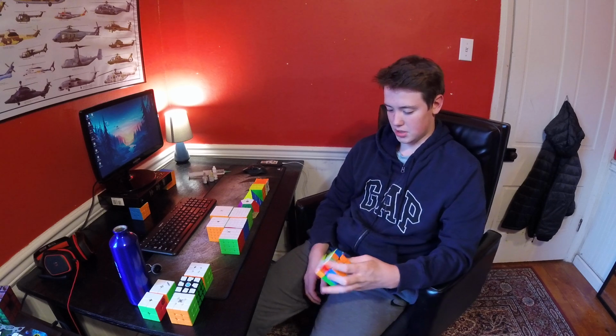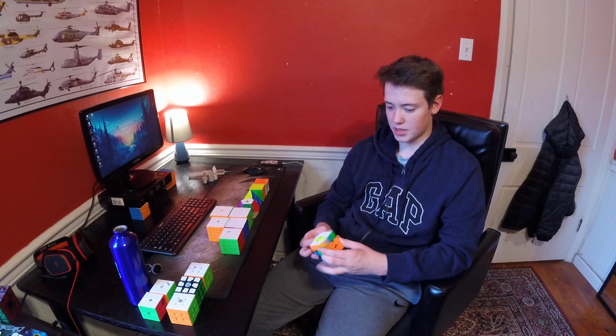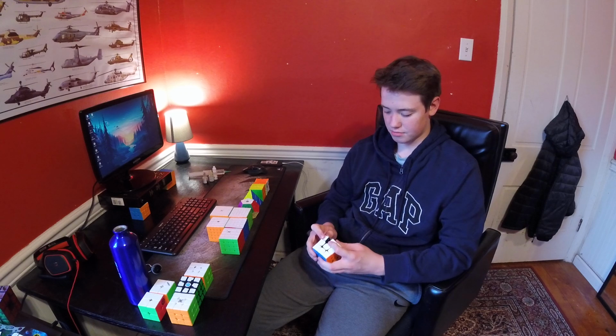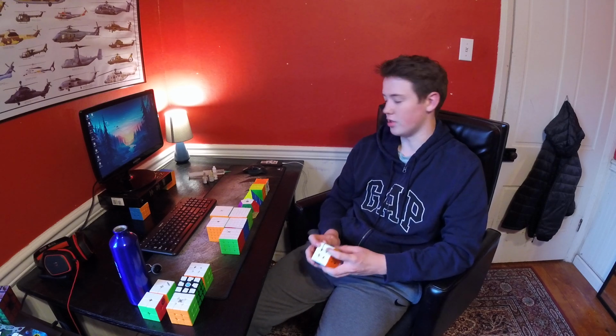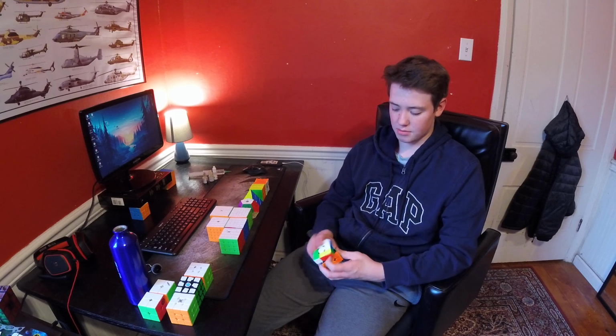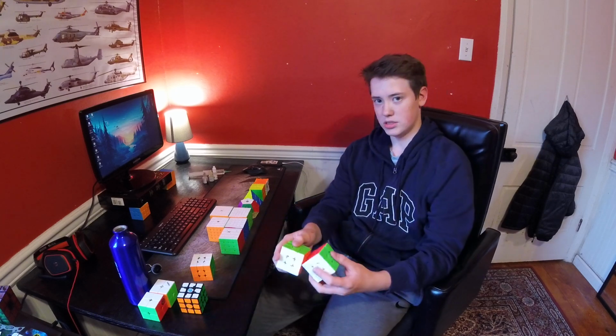And then lastly, the GAN X. It's not a super great cube for me, not a super bad cube. It's kind of one of those cubes that I use every once in a while, but I don't quite use it enough to main it. I also need to clean it out, and right now it's just got some weight 3 in it, and it's kind of slow. But if I clean it out and reset it up, it should be better. So yeah, if I upload any 3x3 averages, it'll probably be these 2 that I'm using, and then the 2 GAN cubes I'll also be using at some point, most likely.